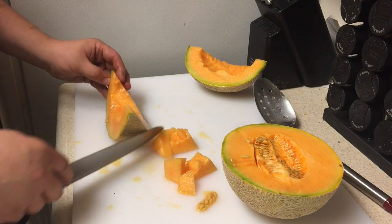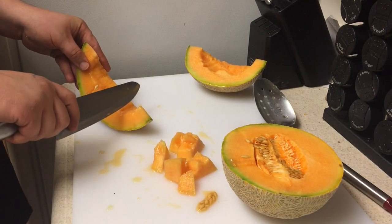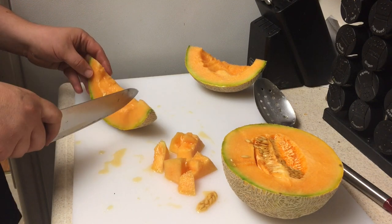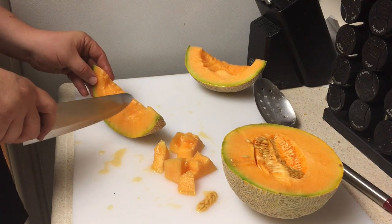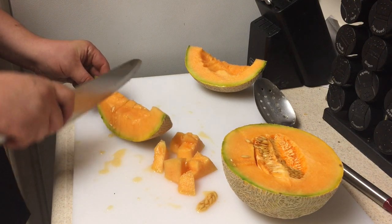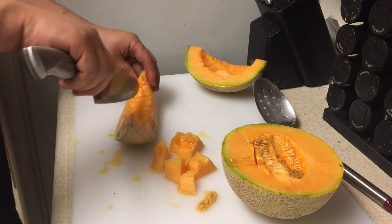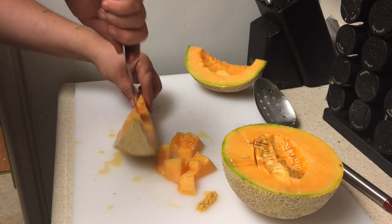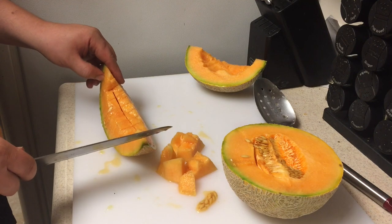So again, let me show you one more time. So you take it, slice here. You're gonna feel the knife kind of stop. It's fine. If you go all through, it's okay. Slice it down through. Make these a little bit smaller because they're gonna be wider pieces. Go down again. Go down again. Go down again. Now, if you want to be just a wee bit smaller, take your knife like this. As you can see, just go down through the middle. Like that. See, now you got smaller pieces.